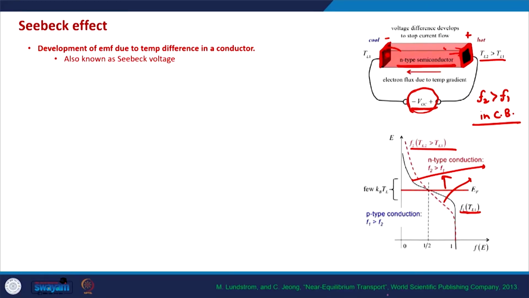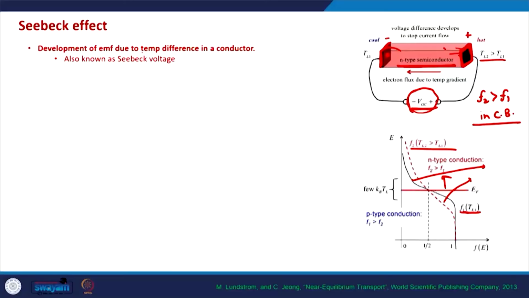We will not be able to discuss thermoelectric devices in this course. What we will do is discuss the basics of the Seebeck effect and a related effect known as the Peltier effect. Most of the devices work on the underlying principle of these two effects, so if these are clear, we can understand most thermoelectric device mechanisms. If there is a temperature difference, an open circuit voltage will be developed across the semiconductor, and that is known as the Seebeck effect.